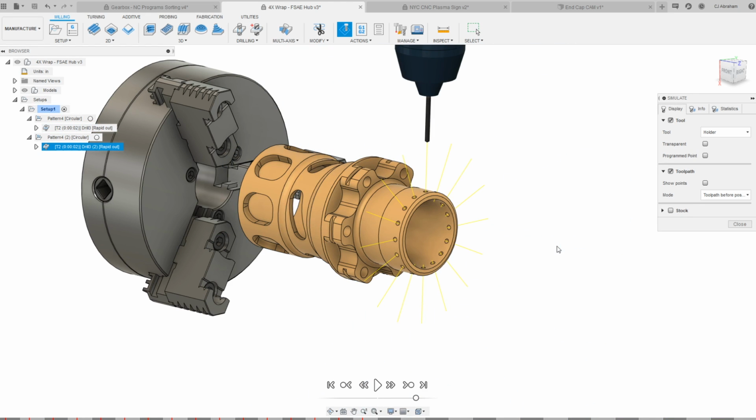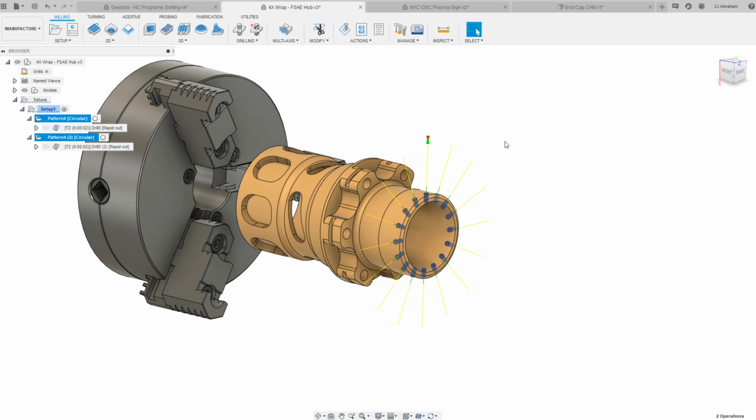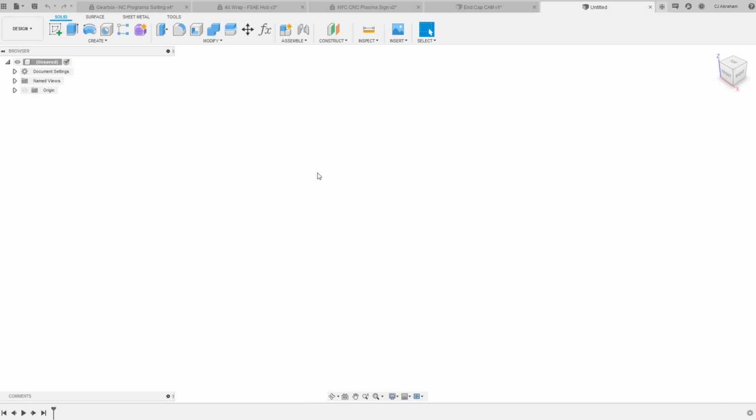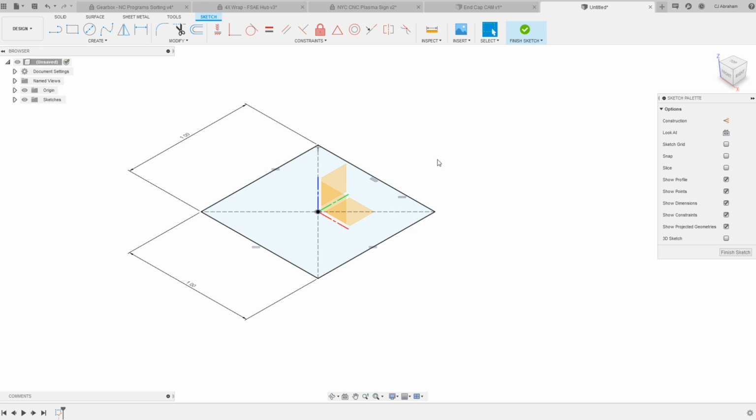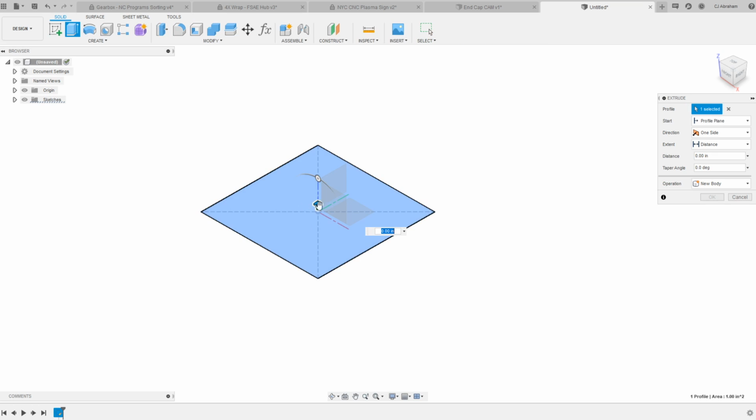Now, I have another example that I'll need to draw up here, but it's a clever use of a linear pattern and the reverse option, where you have a 3D feature that you need to finish with a 2D contour to get the wear compensation. So let me just draw that up real quick. And let's extrude that up.